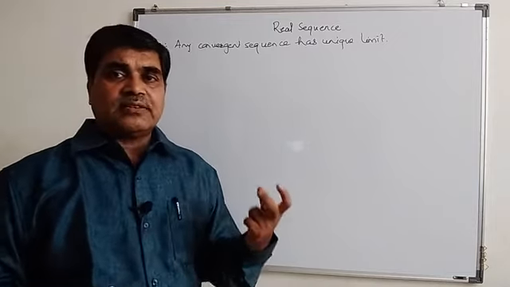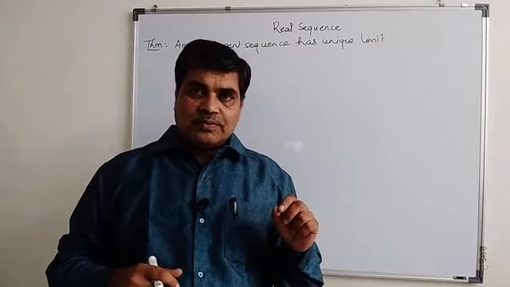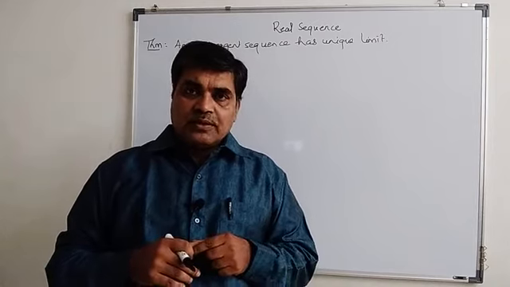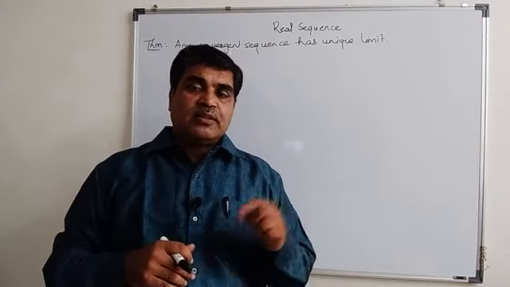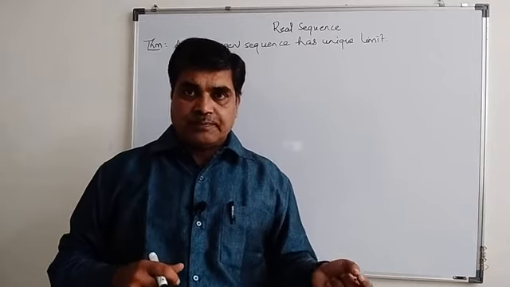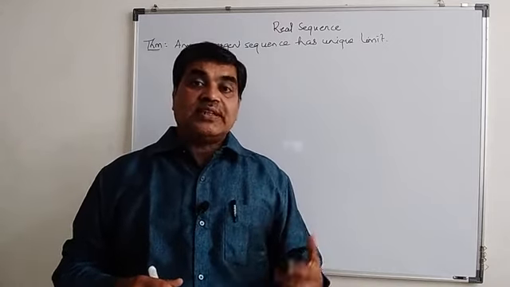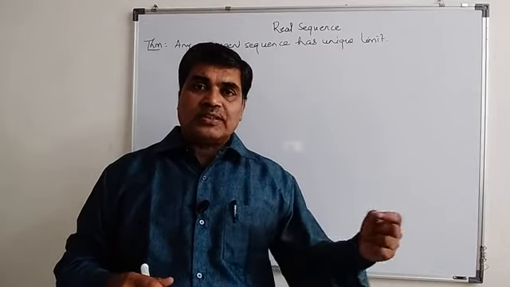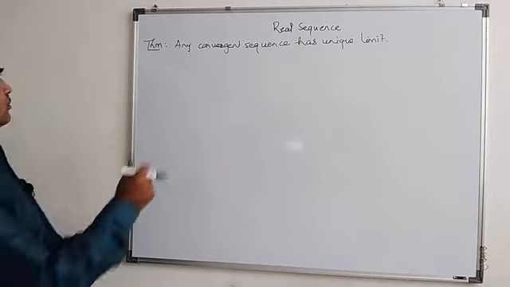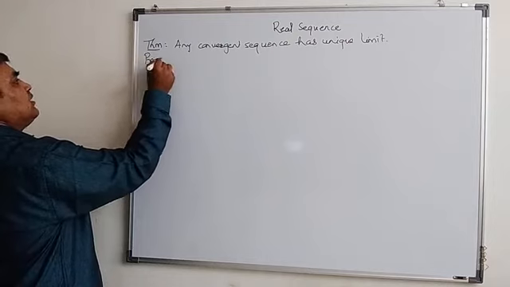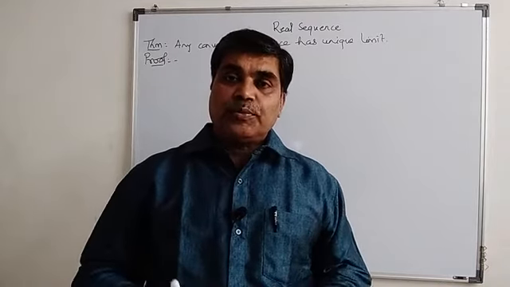In metric spaces, what we are doing here — |s_n − L| represents the distance between s_n and L. In a metric space, the distance between two elements x and y is represented by d(x, y). And if we have a function f from (X, d) to (Y, ρ) as metric spaces, then the distance between images becomes ρ(f(x), f(a)). We then define limit and continuity in terms of that distance function. So |s_n − L| just gets replaced by the distance function d or ρ. The proofs run on parallel lines with slight changes.